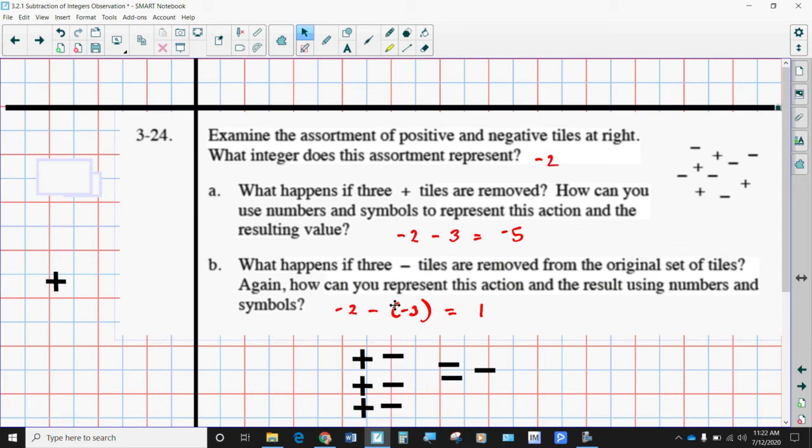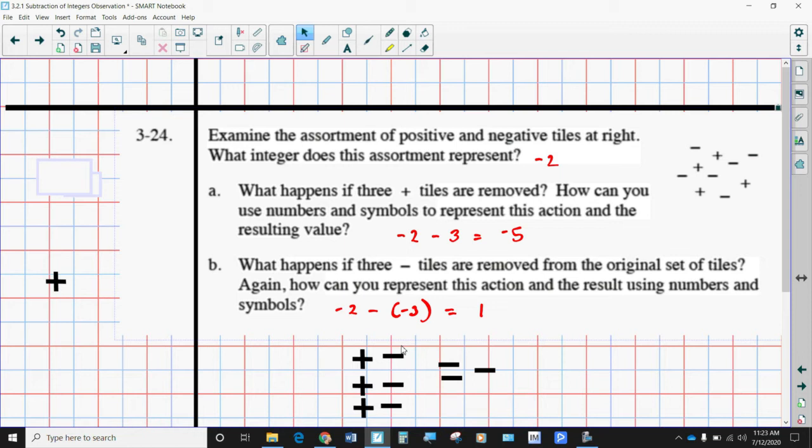And so in those terms, here we started with -2 and we took away 3 negatives. That had a positive net result on the overall value of what it was we were working with. If you can think about it in those terms, it starts to make a little bit more sense. But this is going to be one of those things where you've got to sort of trust the process, work through the process, and eventually it's going to start to make sense.